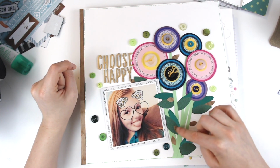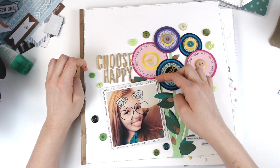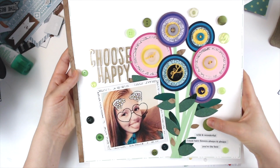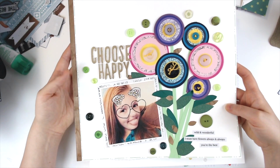And then I cut some little leaves and some stems. I used some of this paper here, their parchment paper, and I stamped on that, and then a sparkly white behind it. And then I pulled out my buttons. I have tons of buttons, and so I decided to use some of them up. So that was lots of fun.